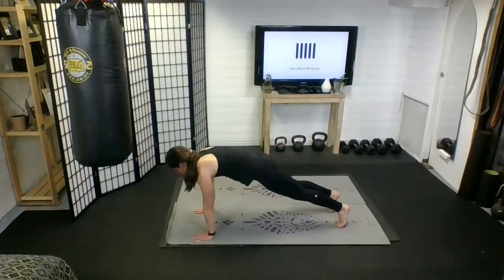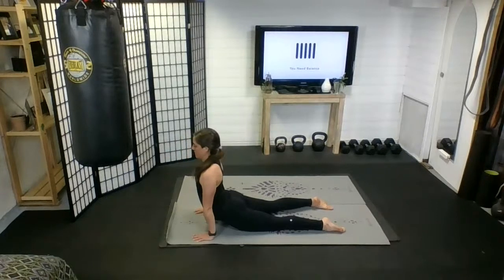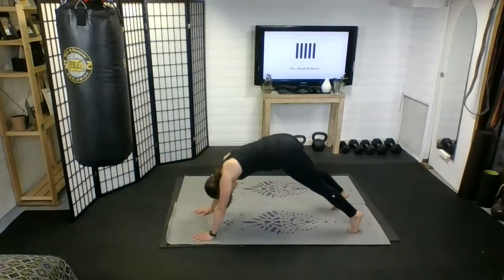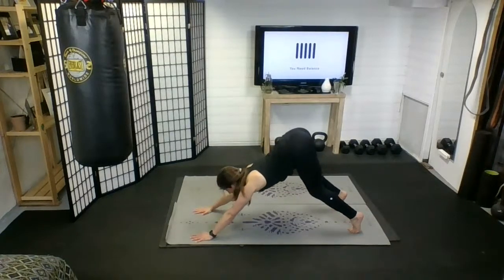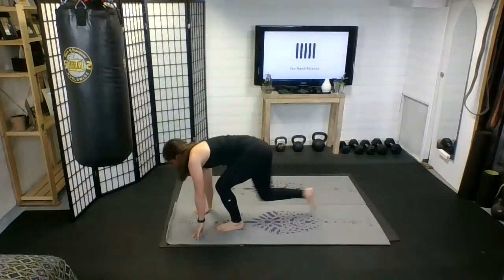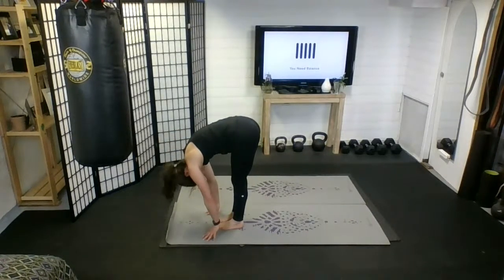Step back into plank. Slowly lower down. Inhale, upward dog. Exhale, downward dog. Pull that belly button in. Inhale, rise up on your toes. Bend your knees. Step or hop your way all the way up to the top. And exhale, release the head down.